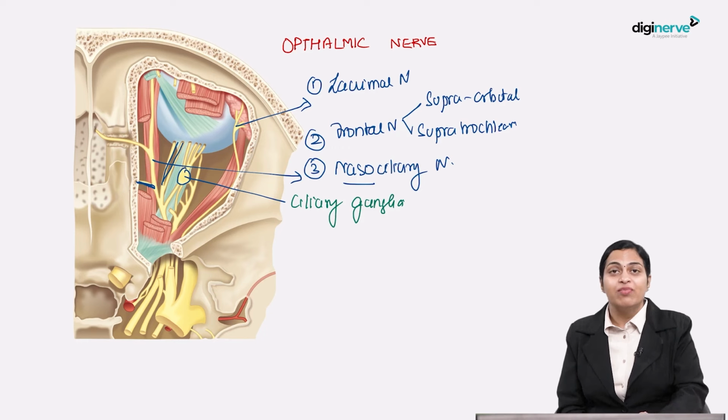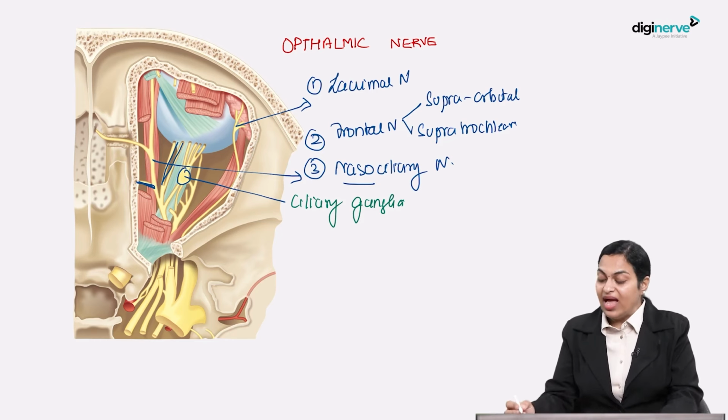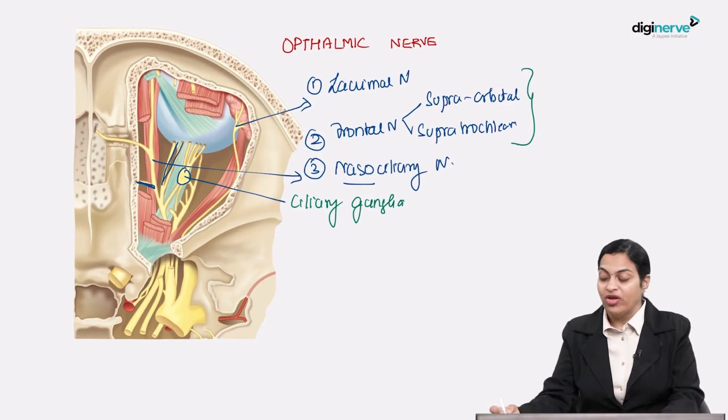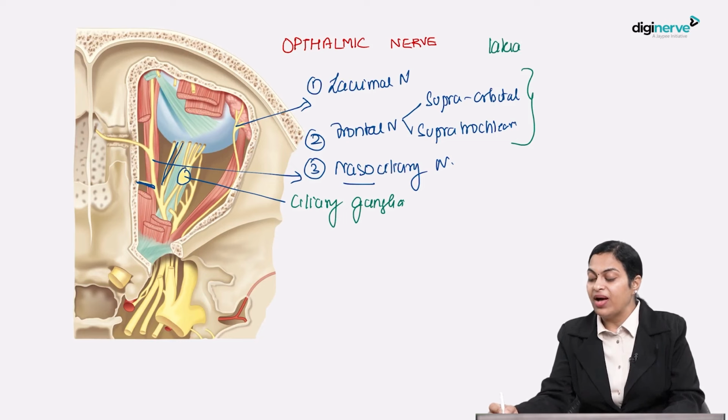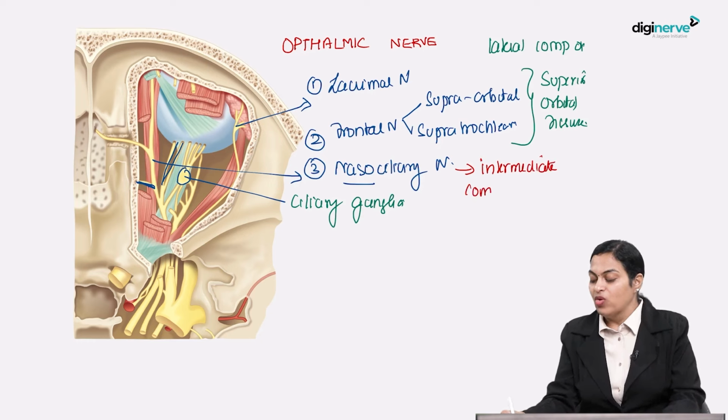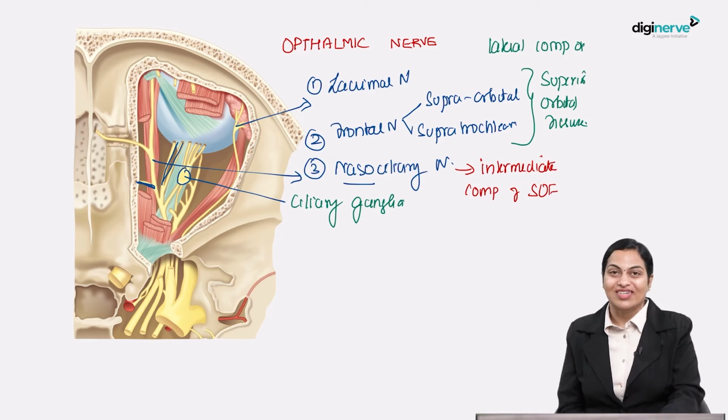It receives the fibers through the zygomatico-temporal branch of maxillary nerve and the skin of the lateral part of upper eyelid. The lacrimal nerve and the frontal nerve, you know how do they enter the orbit? Through the lateral compartment of superior orbital fissure. And the nasociliary nerve, it passes through the intermediate compartment of superior orbital fissure, right?